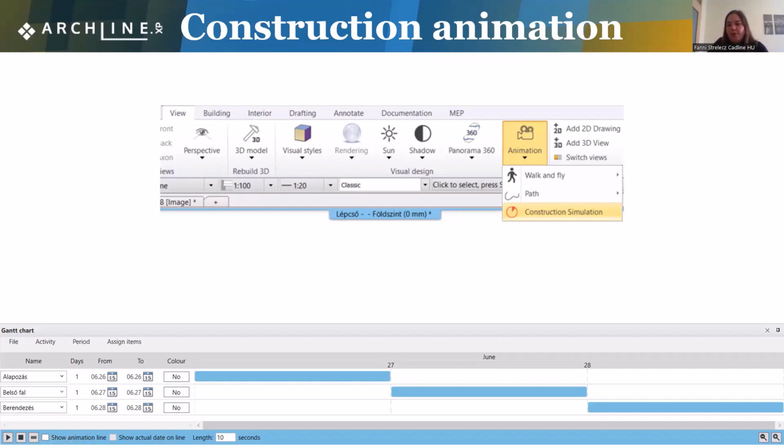You can add new rows, as I mentioned, in the activity menu, or delete them as needed. Sub-events or sub-activities also can be created within them, and different periods can be assigned to the specific activities. This Gantt chart also can be exported to Excel format for editing and providing further assistance in the design and scheduling process.